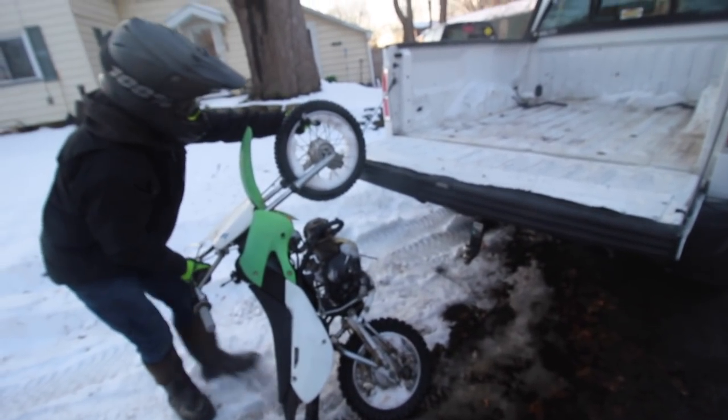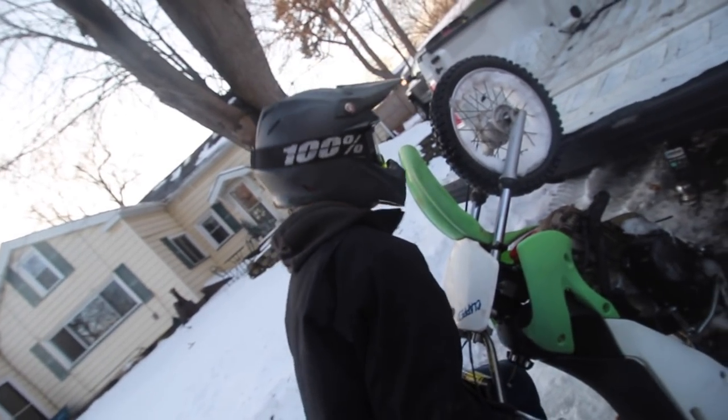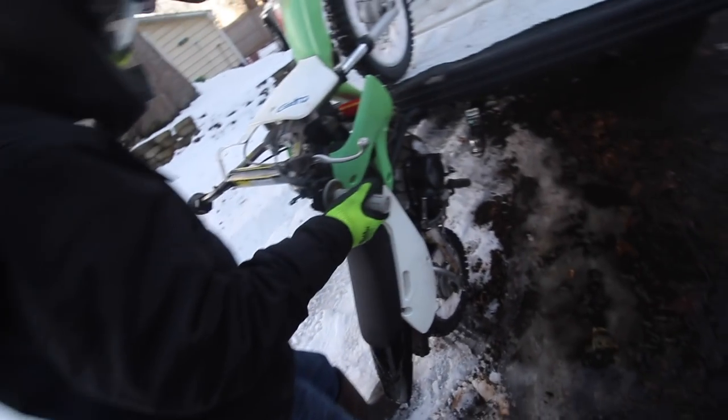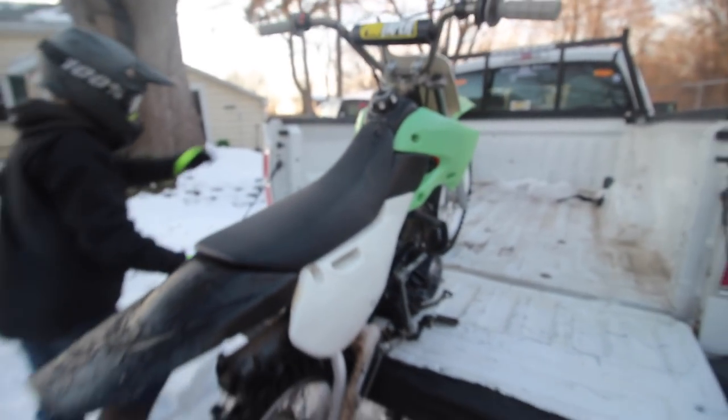How did you load it at your house? That's what I'm saying. Is that from the pit bike? No. There's a hole. It's from my snowmobile, the studs. Oh, it ripped it. Yeah. That's why. See, when I came down, I went right here, and it grabbed the swing arm. The back end wouldn't touch. All right, now you can push the rest up.